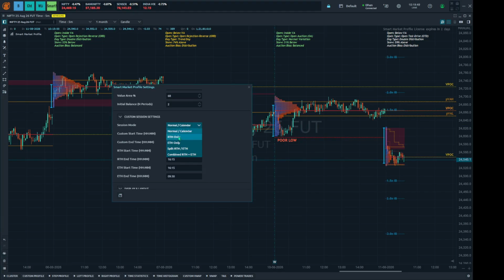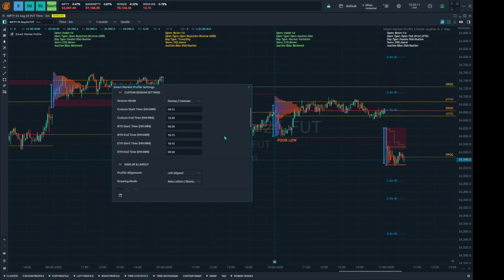You have an option: you want to see the RTH profile, the ETH profile, the split, meaning both RTH and ETH, or the complete day from the start of ETH to RTH. We will see that in the NQ and ES chart. So you have an option of which profile you want to see here.